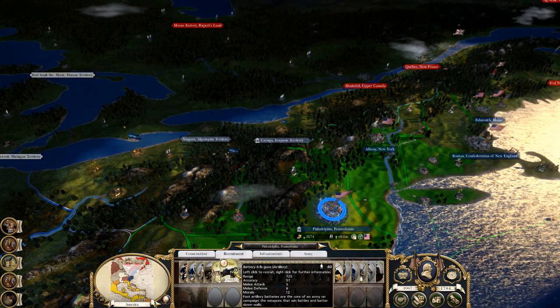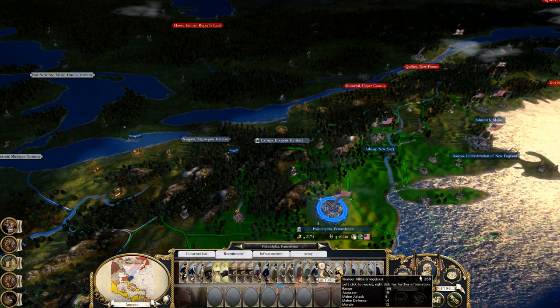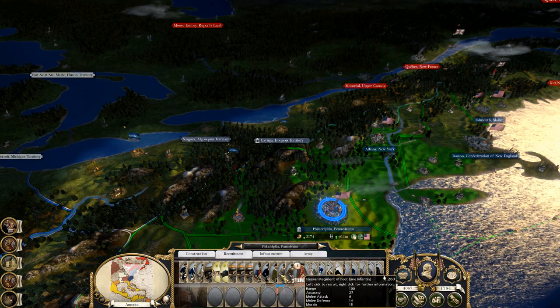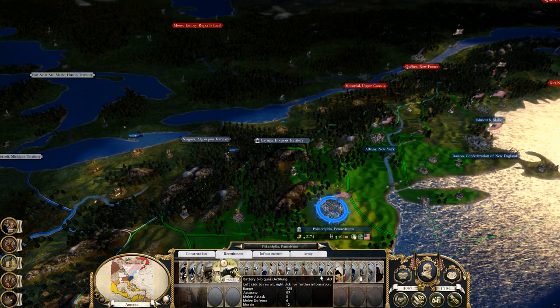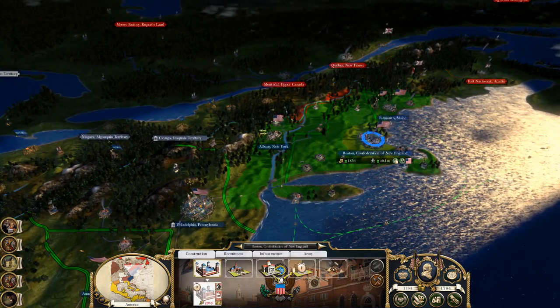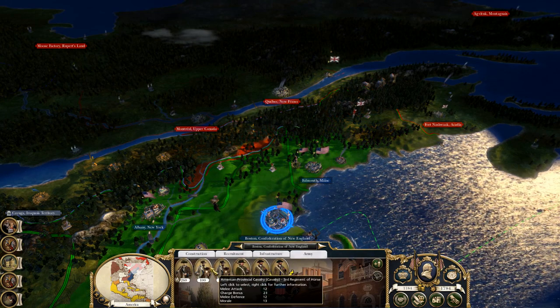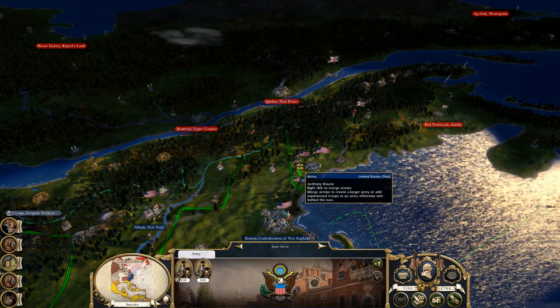What do we got here? Battery, 6 guns, 6-pounder guns. We're gonna have to get some buildings to decrease the cost of the artillery as well. I don't want fixed though. I don't want you to be able to move because we're not there yet. We're not quite there. We will be though. Did I put the cav? Nope. Let's do that now.